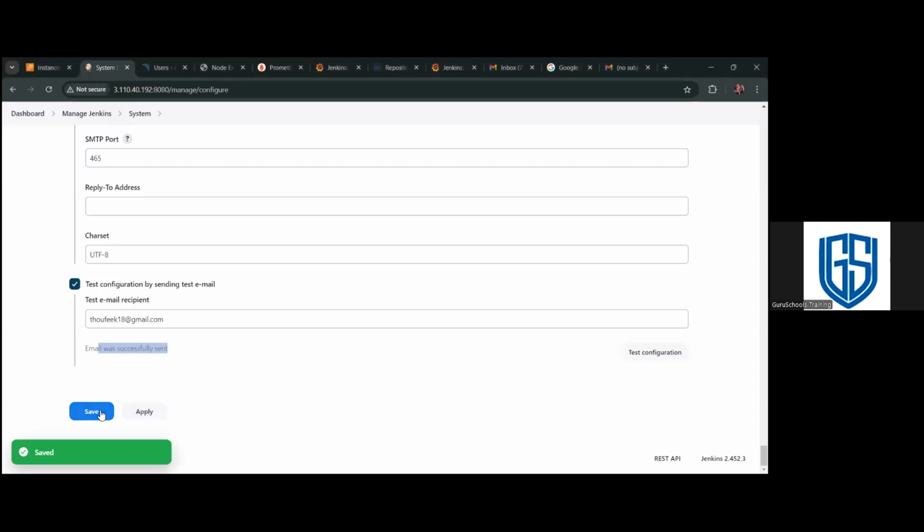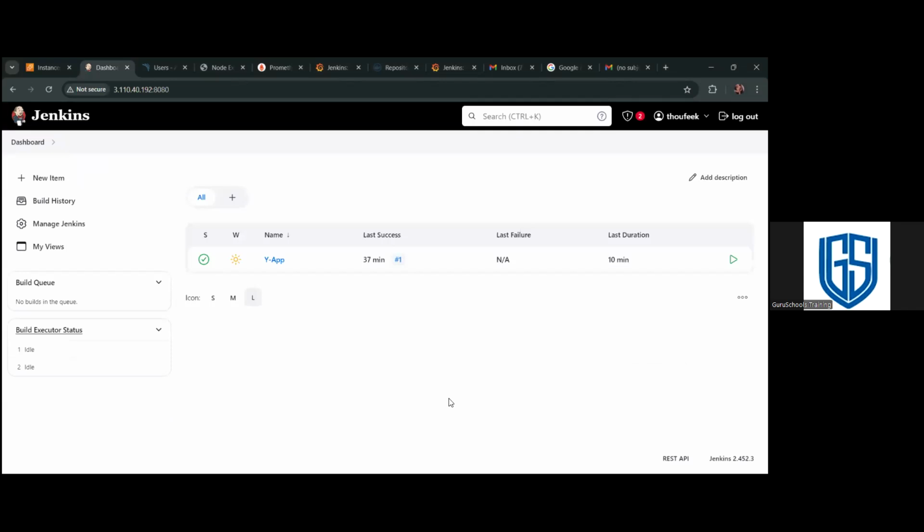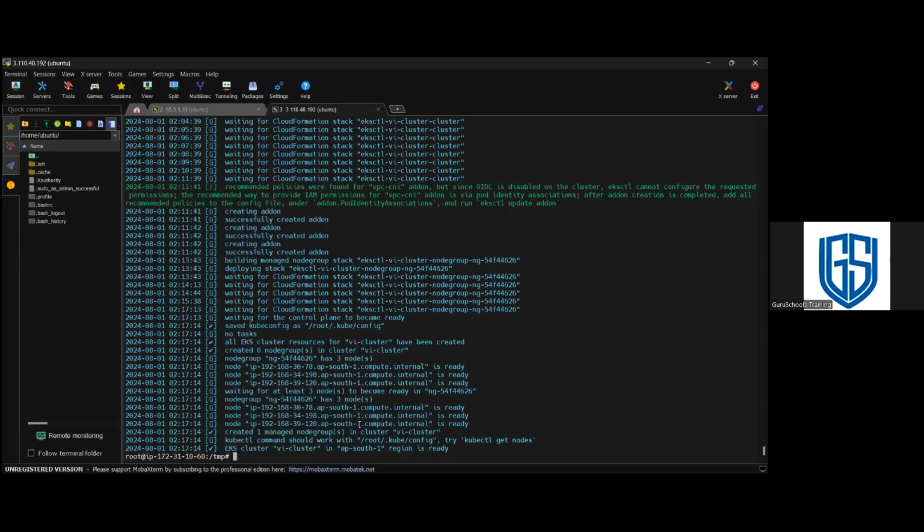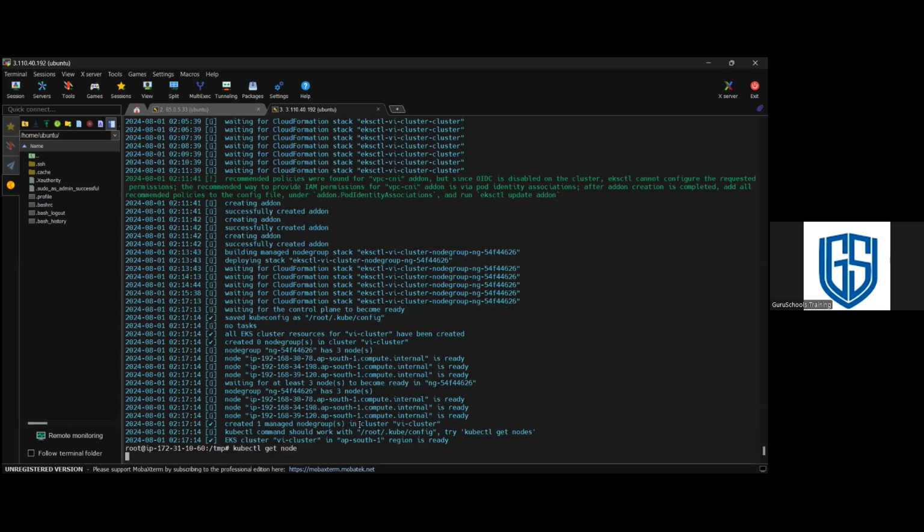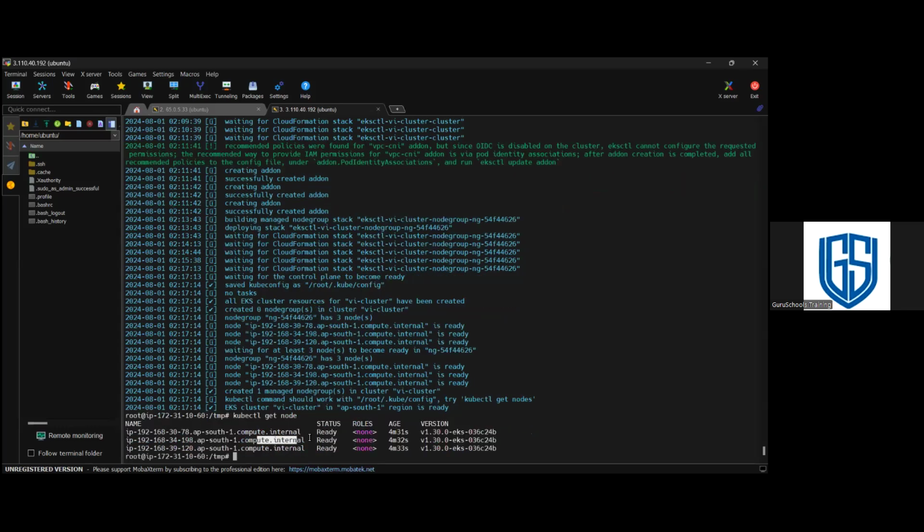So now I'm applying and saving. And yes, my cluster is up and running. Fine, three nodes are up and running.